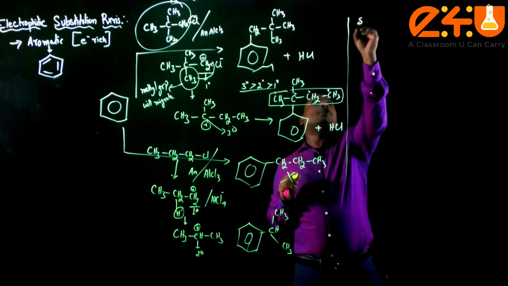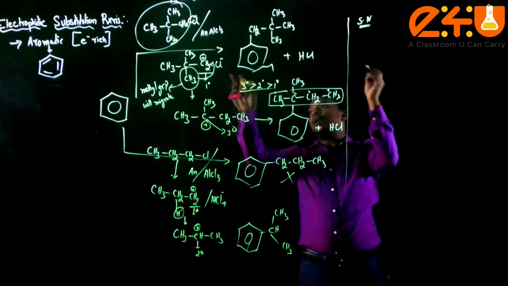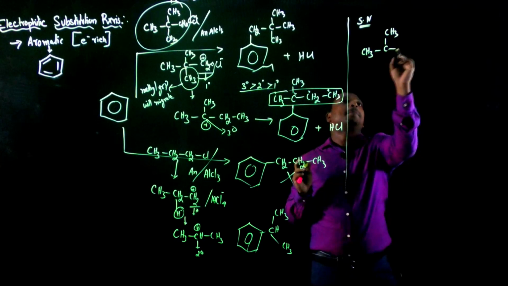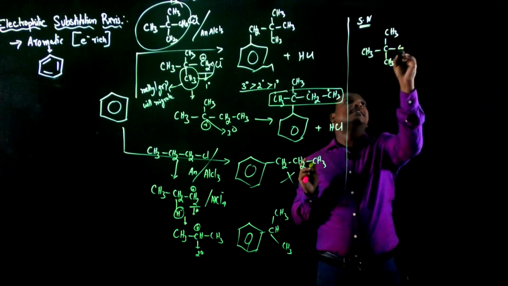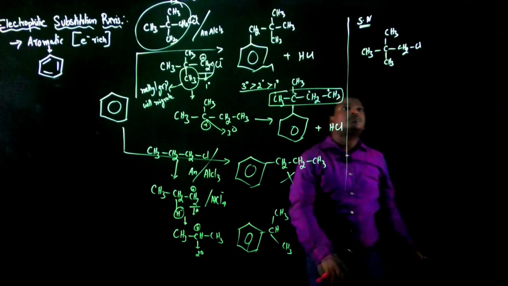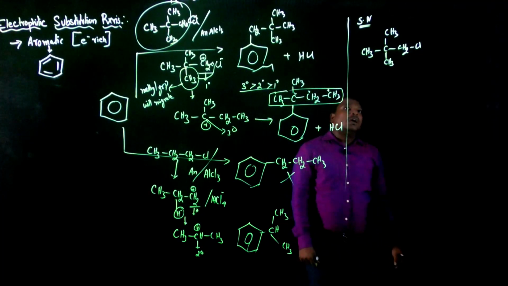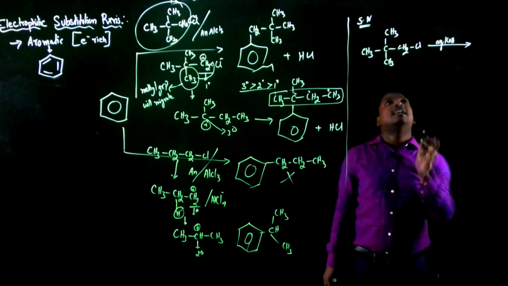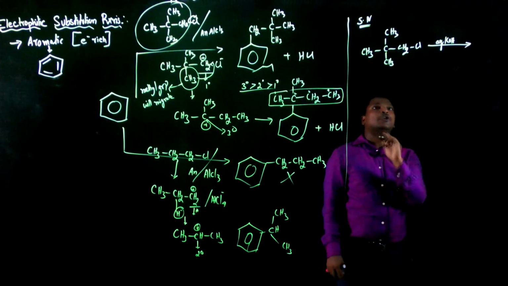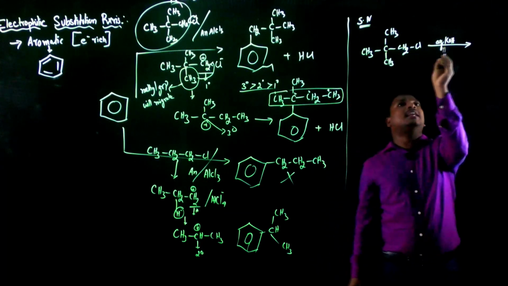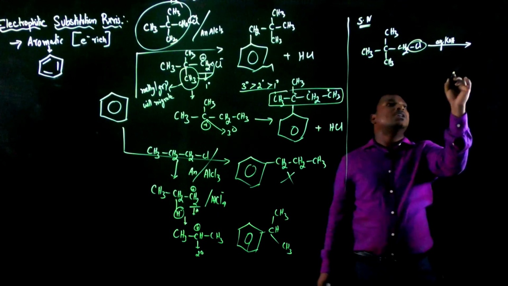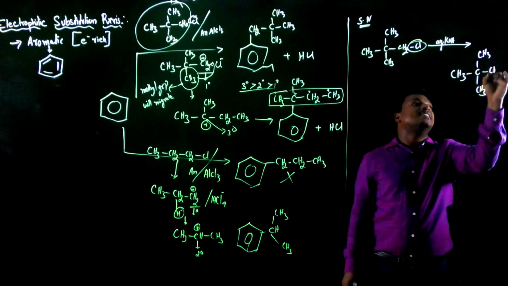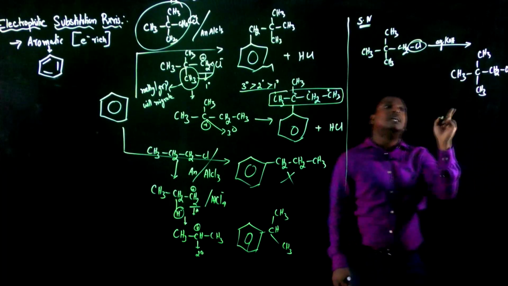I'll give you an example of a nucleophilic substitution reaction, SN reaction. Like the same example, I'll take CH3, CH3, CH3, CH2, Cl. We'll call it neopentyl chloride. Now this on treatment with, say, aqueous KOH. Generally students know that if it is aqueous KOH, it will go for a nucleophilic substitution reaction. Immediately they will remove this Cl minus and substitute OH. So they will expect this product, CH3, CH3, CH3, CH2, OH. Please don't make that mistake.